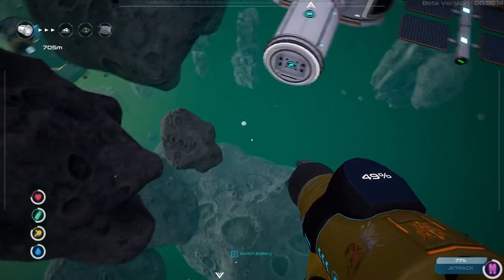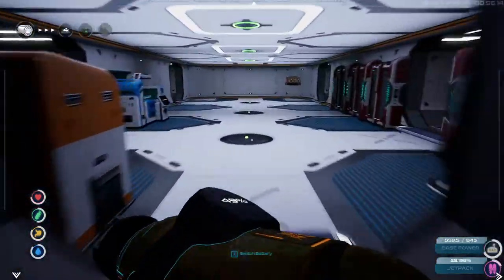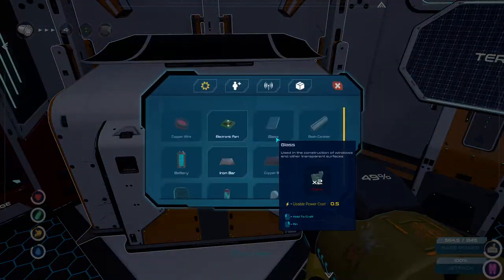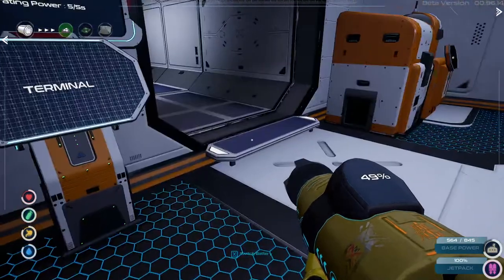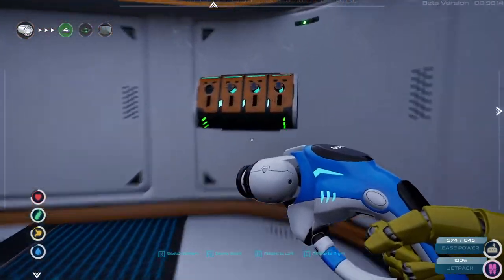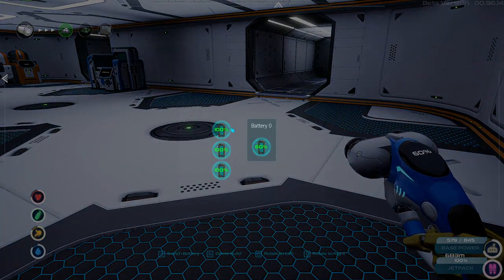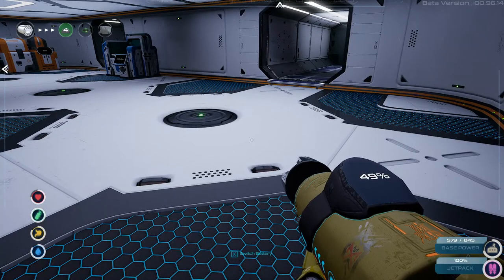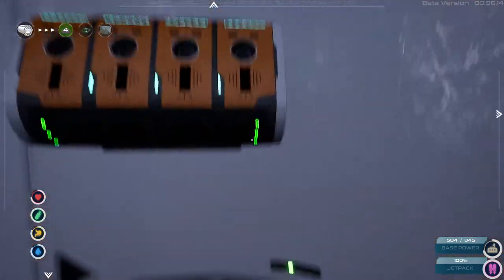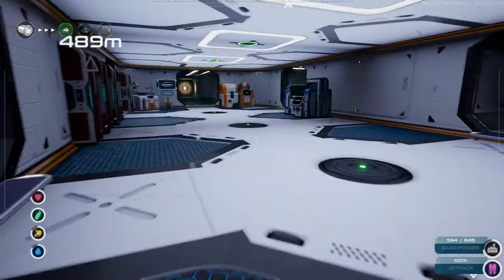Oh, I just realized something. These bigger rocks have resources on the outside. I'm gonna go look at something right quick. Actually, no, I'm not gonna bother. Not right now. All right, so that should be everything I need. Switch batteries. It's time. Just to keep everything up to snuff, so I don't run out in the middle of an operation. That's 99%. That's fine. All right, set.